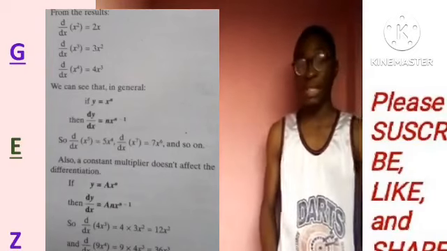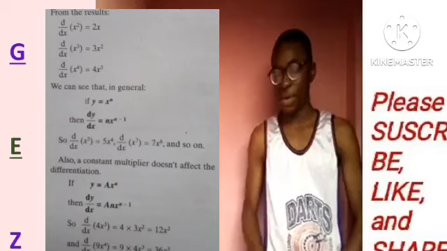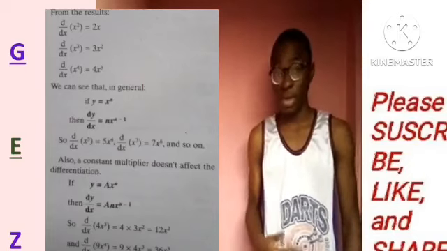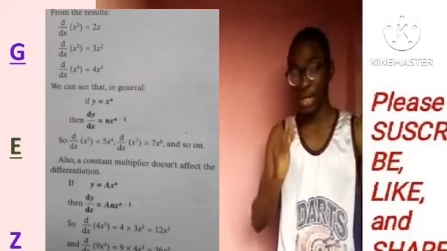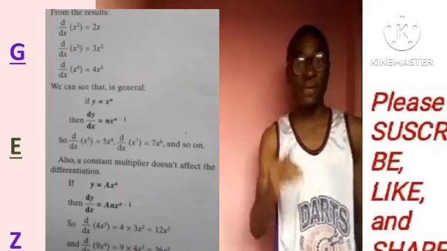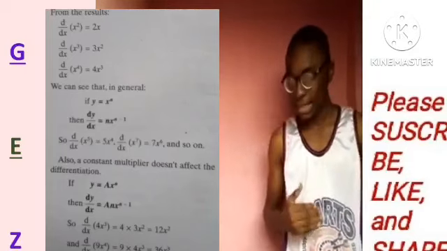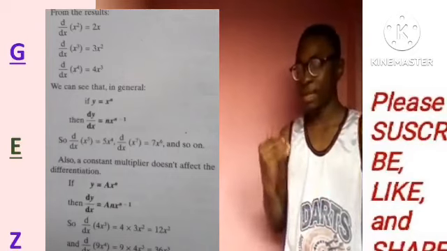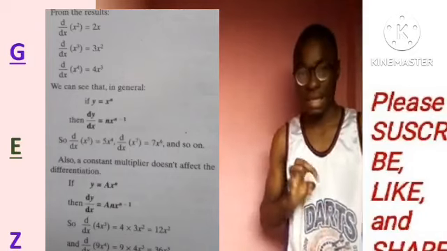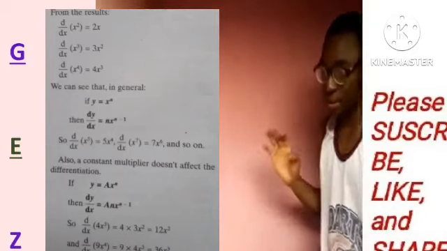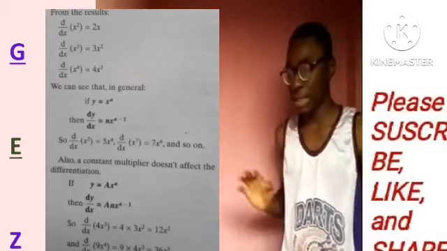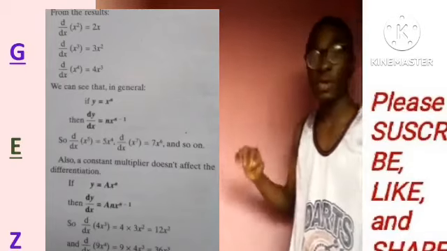Derivative of x cubed is 3x squared. Derivative of x raised to the power 4 is 4x raised to the power 3, and so on and so forth. So as you can watch this trend, you can see that in general the derivative of y equals x raised to the power n is equal to n times x raised to the power n minus 1. So this is the expression that we have here. It is used to calculate the derivative of any function at all.